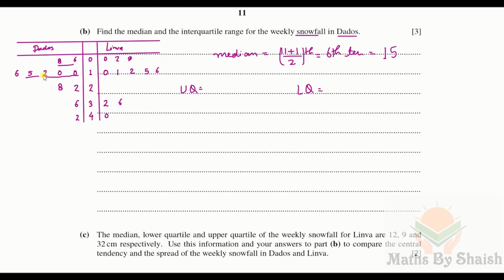So we'll start cancelling one from here, one from here, one from here, one from here, then we got the mid value as 0, that is lower quartile is 10. And upper quartile means the mid value of the upper half, so one from here, one from here, and then one from here, and then one from here, so we got 8, so it is 28, and hence interquartile range would be upper quartile minus lower quartile. We could have written Q3 and Q1 also, and it is 28 minus 10 is 18.